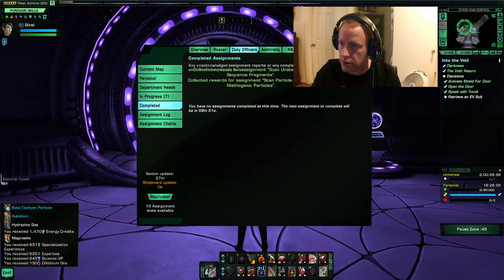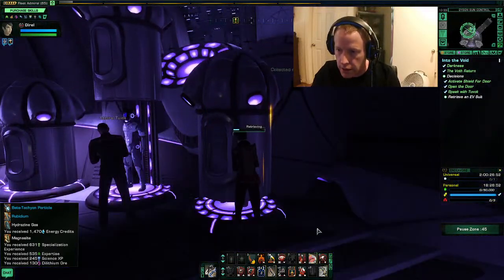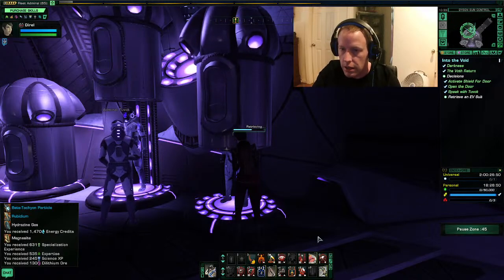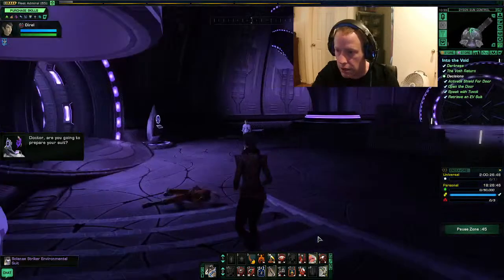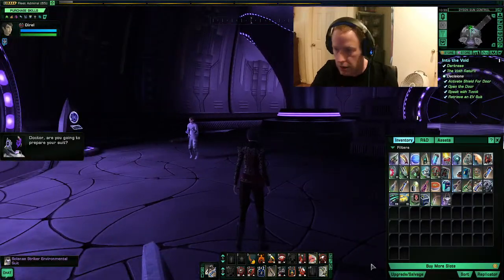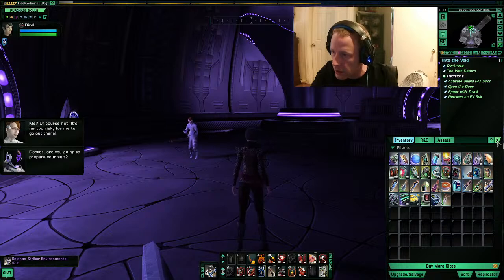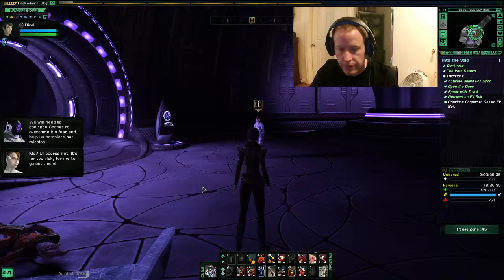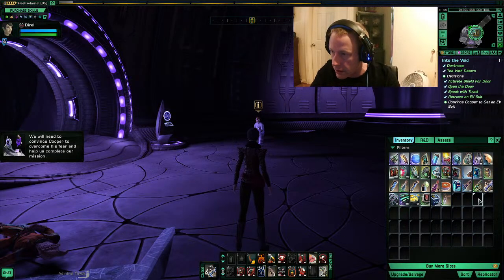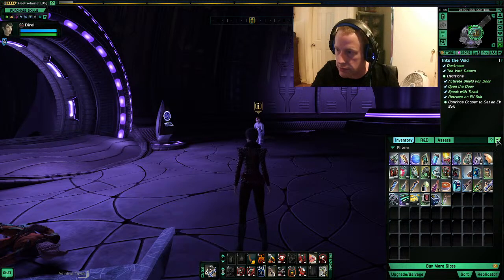Hey, good. Grab mine here. Doctor, are you going to prepare your suit? Me? Of course not. It's far too risky for me to go out there. We will need to convince Cooper to overcome his fear and help us complete our mission. Where did it go? It's this one, right? Yeah, Solnay Striker environmental suits.